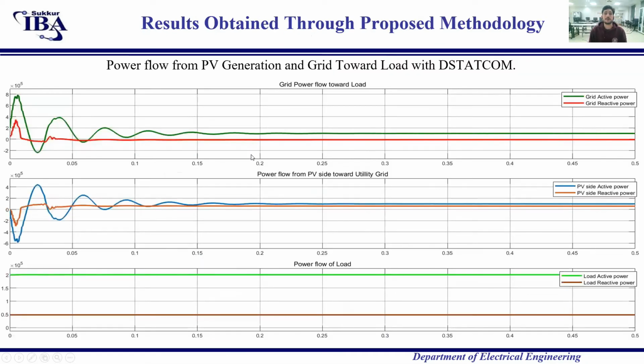Here is the flow of power from PV and grid side to our load. We can see here that the load requirement is 200 kilowatt active and about 50 kVAr reactive power. Our PV system is a 100 kilowatt system. So 100 kilowatt is provided by PV and 100 kilowatt by the grid side. But the reactive power is from the PV side because I use a DSTATCOM based voltage source converter. So this is the main quality of this project, that we can use this smart PV system not only to provide power from PV to the grid but also for compensation quality.